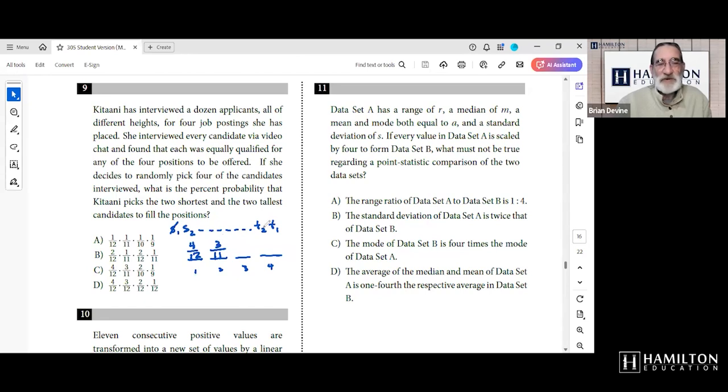And then I pick that one, say it was the second tallest. And now I've got 2 left. So there's 2 out of the 10 left that I can pick from that would be in those original 4. And then there's 1 out of the 9 left, because say I pick shorty 2, then I've got tallie 1. And so I could have had any string of those, but they'd all be equal in effect to 4 over 12 times 3 over 11 times 2 over 10 times 1 over 9. And that just happens to be available as an answer. And it's the correct answer. C.